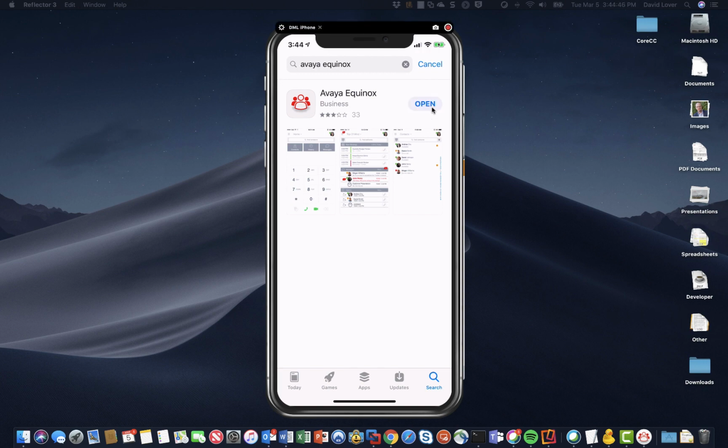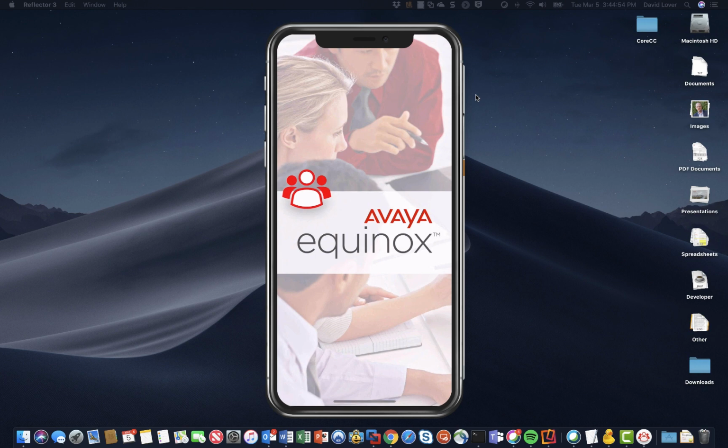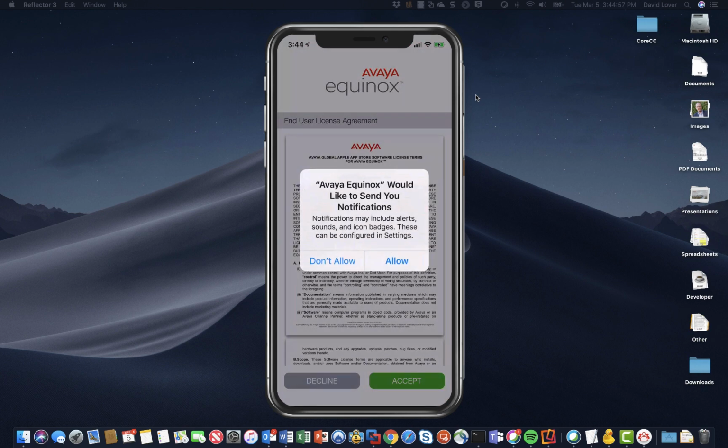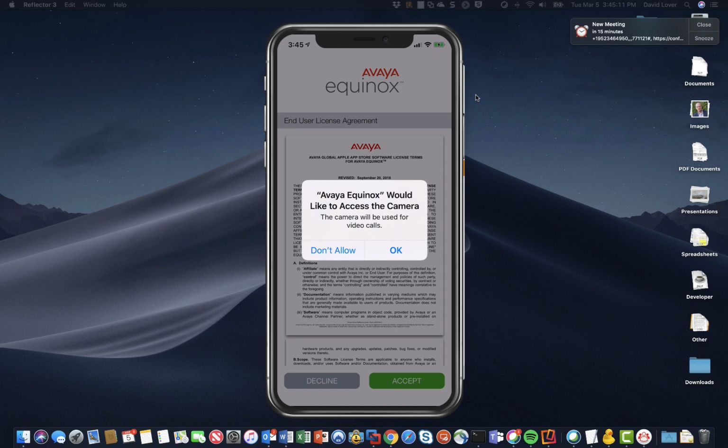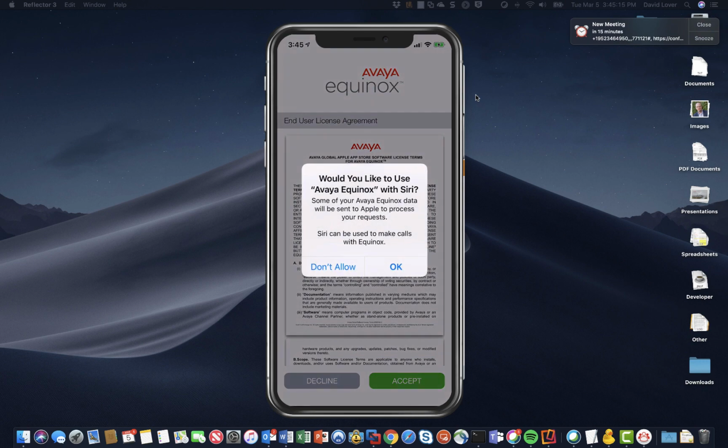So as you see, we have finished downloading Equinox. And so, just put it on my desktop somewhere. I'm going to open that up. And yeah, clearly it has to walk us through a whole bunch of these Apple iPhone notification kinds of things. Yes, I need notifications, otherwise the phone won't be allowed to tell you that somebody's calling you. So yeah, that makes sense. Camera, if you want a video call, duh. Microphone, yeah, you want to talk to somebody.